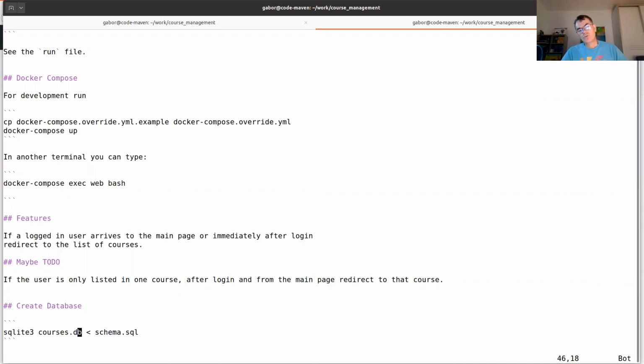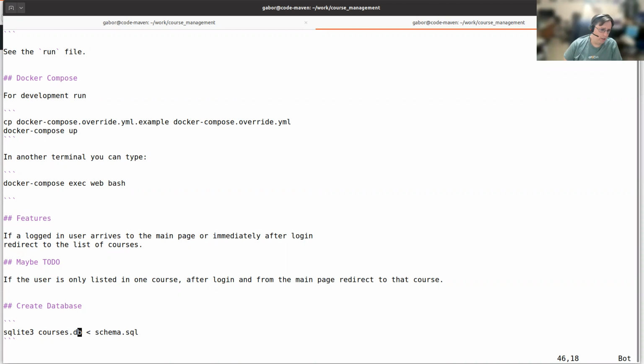Right. What I just did in another project is that I have a volume for the container, and the database is created there on this volume.